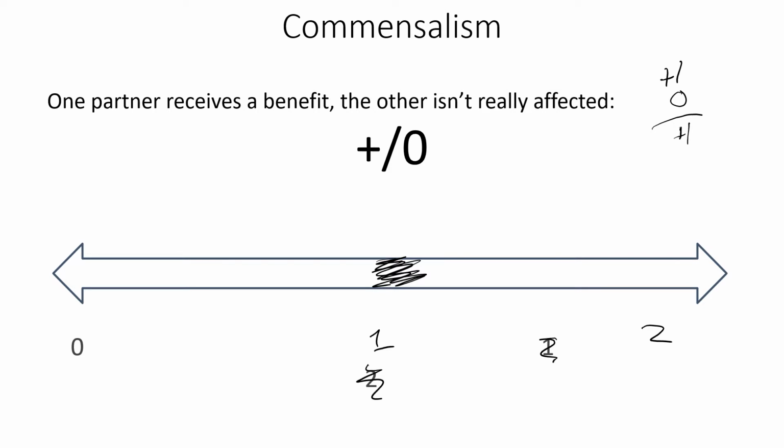So there are smut fungi that live on your skin. There's tons of stuff that lives on your skin and many other organisms that live within your body and on your body. And those might just be getting some product from you, like these smut fungi that live on your skin are eating oils that your sebaceous glands produce. For most people, that doesn't really bother them. For some people, they'll get a little bit of skin irritation or maybe dandruff. But overall, not affecting your ability to survive and reproduce, but that other organism is dependent on you. So it needs you, but you're not really impacted by it.